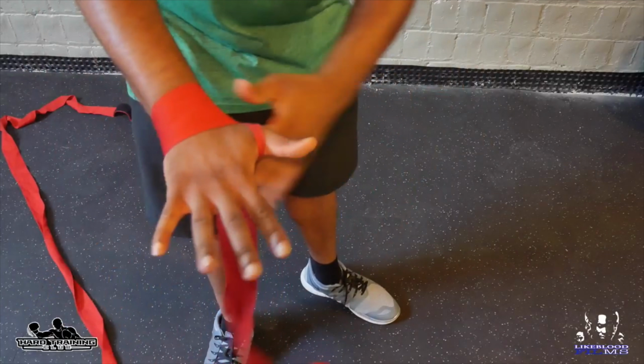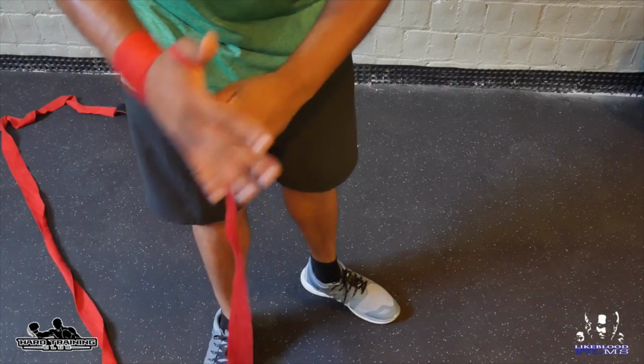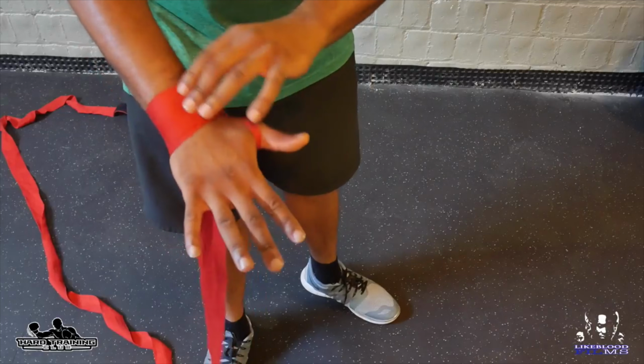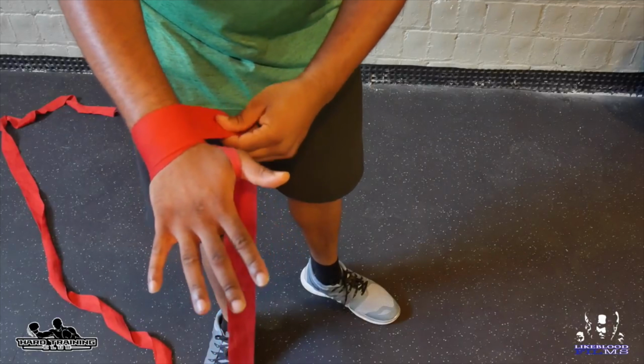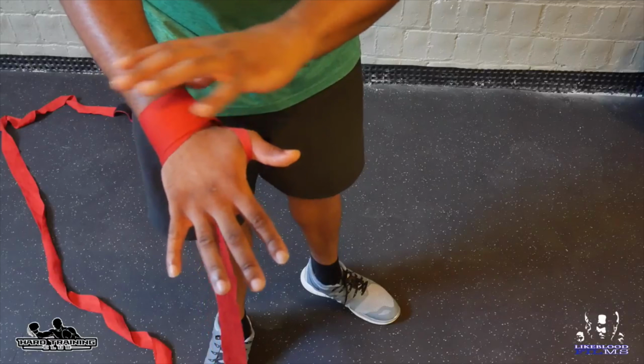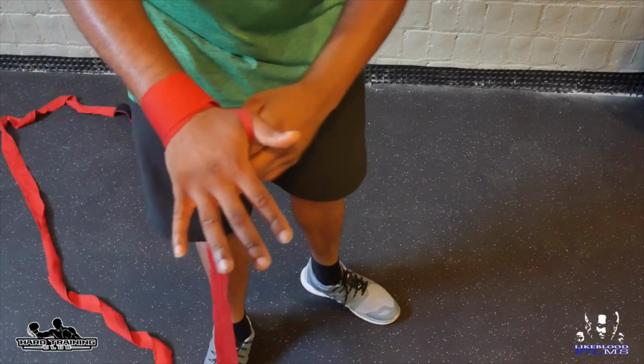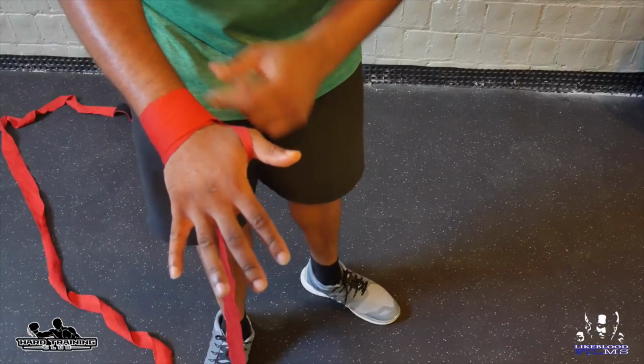1, 2, and 3. Always make sure your hand wraps are straight, okay? Don't let them get wrinkled up because it's going to throw off how the wrap ends up at the end, okay? So I went 3 times around the wrist.